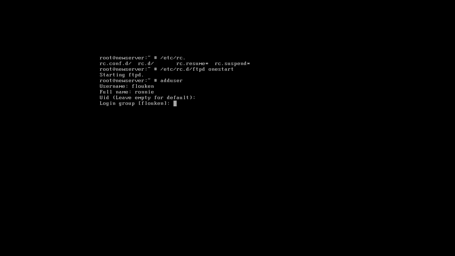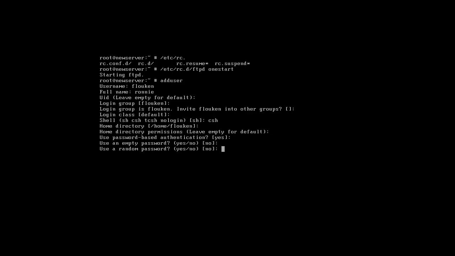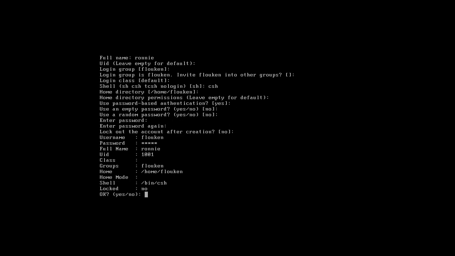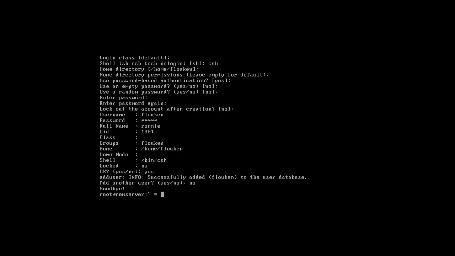And I'll leave the UID. We've been going through this before as an example. I'm satisfied with it. I take the corn shell this time. You can take the default if you want, of course. The home directory seems okay. I'm just running through this very quickly now. Okay, so this looks good.